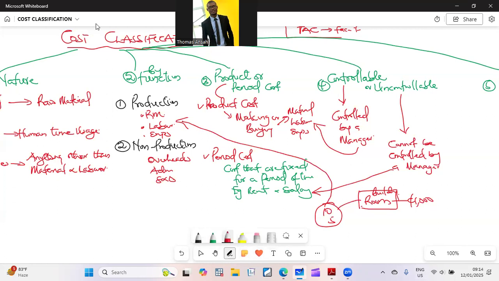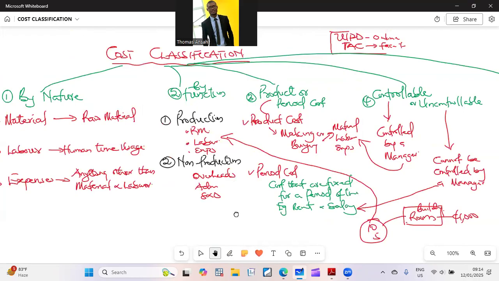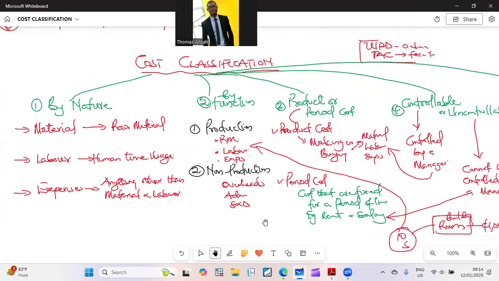Then lastly, we want to classify costs per their behavior. Per their behavior, some of them are direct, some of them are indirect. And in fact, some of them are varying, some of them are fixed. So take note of that. We have something called direct and indirect costs. Take note of that, direct and indirect costs, and I will explain it when I'm doing the cost card. I will show it to you when I come back and draw you the template of a cost card.